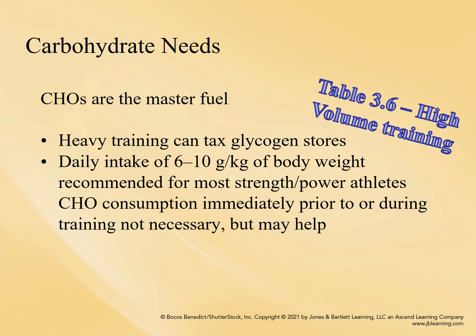We want to make sure that we're getting sufficient carbohydrates simply because it is the master fuel. We're not using protein or fat during activity. We utilize that carbohydrate store potentially if we're doing repetitive high intensity exercise. And so we want to make sure that our athlete is getting sufficient carbohydrates. And this is equivalent to, back in the carbohydrate chapter, the high volume training value, 6 to 10 grams per kg. And it is helpful to have some carbohydrate and protein before and after training.